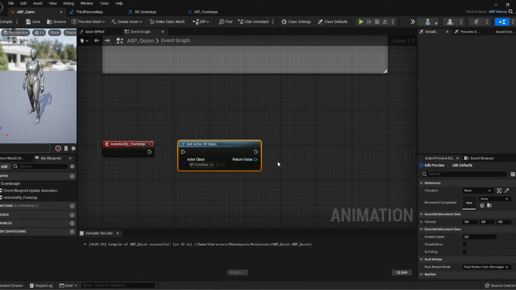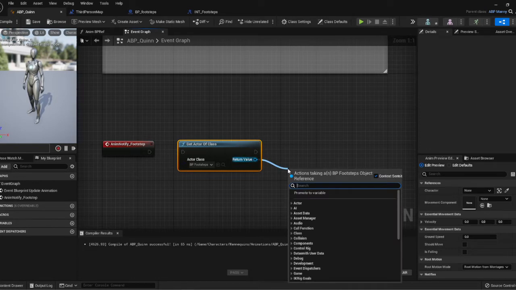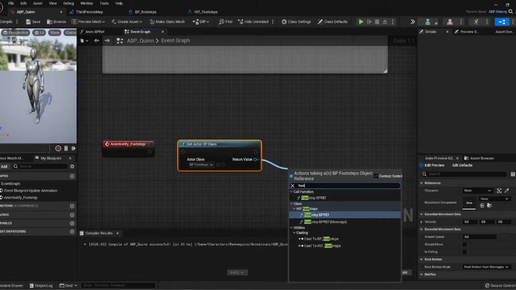It's gonna save you some troubleshooting. From there we are going to just type footsteps, and if you have context sensitivity, you will see that under the class you have the int footsteps, and you need the specific one that passes a message.